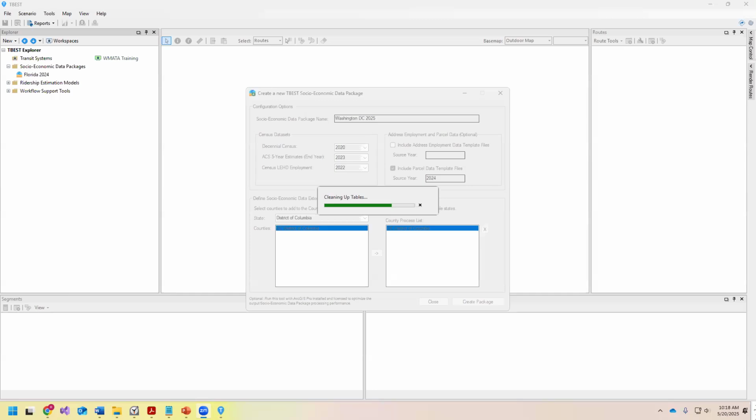how do I access TBEST Lite? Basically, you would just need to have an ArcGIS Online account. It could be a public account. It could be an organizational account that isn't tied to an ArcGIS Pro license, but you just need to have an ArcGIS Online account, and basically that's it. Then once you have that, you can open up TBEST. Whenever you open TBEST, it will say that you don't have an ArcGIS Pro license, but we're going to open in Lite mode. So it's just basically automatic. If you don't have an ArcGIS Pro license, but you do have an ArcGIS Online account, that will push you into Lite mode.